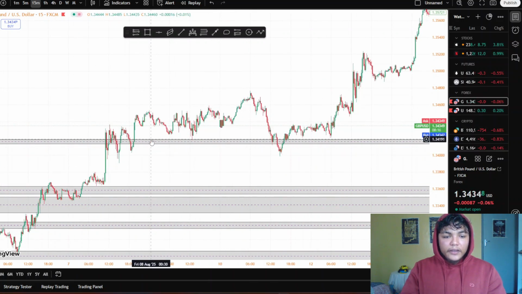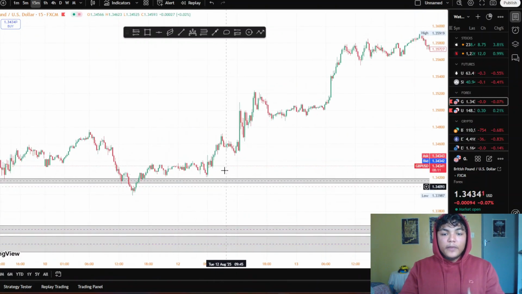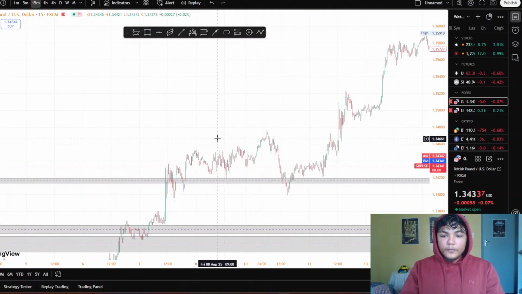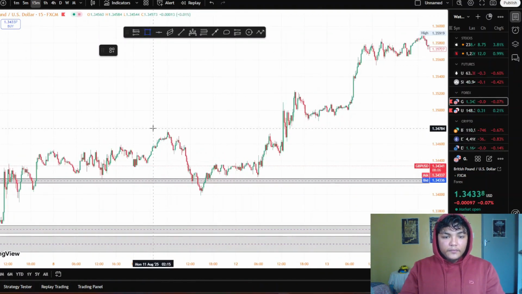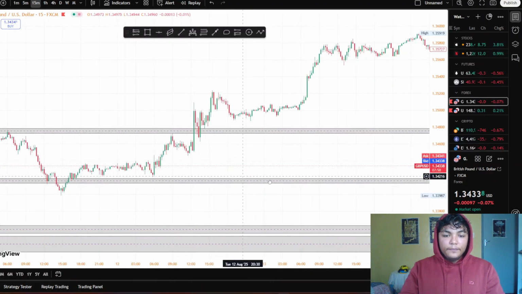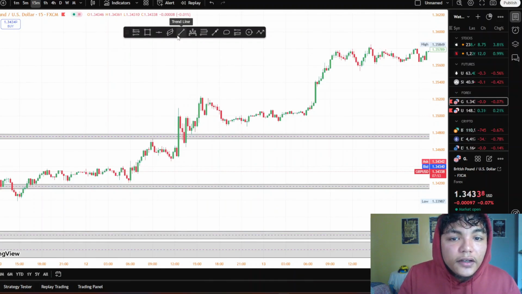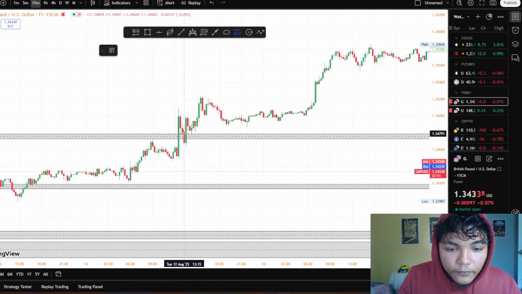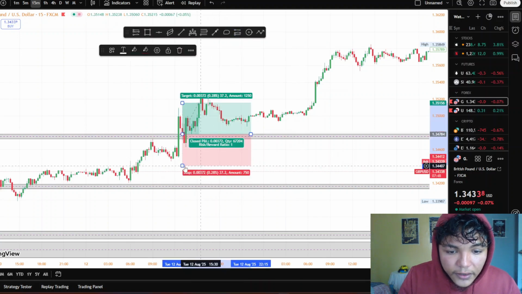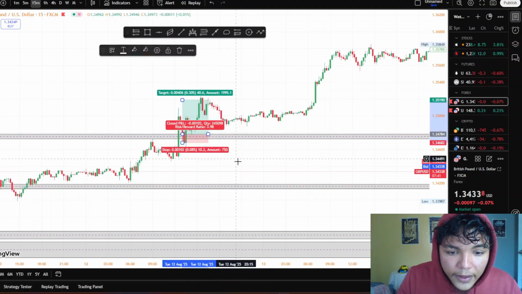As you can see here, if I can just make an example of my trading style, it might be like this. Here, this would be my resistance. Then the market breaks through the resistance and it goes down. So I would have taken a buy right here. I target the 1 to 3 risk to reward ratio. And then look what happened.